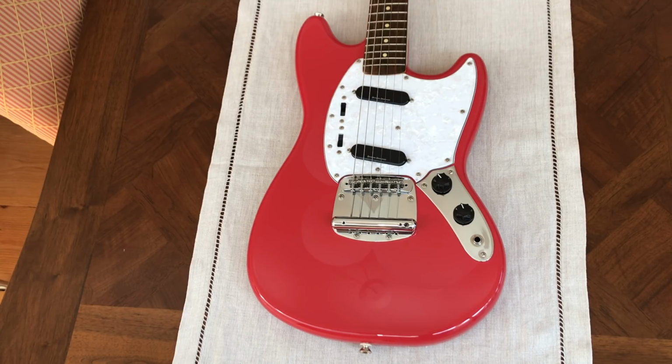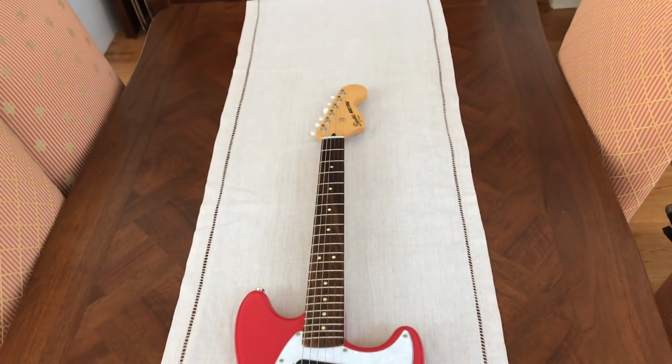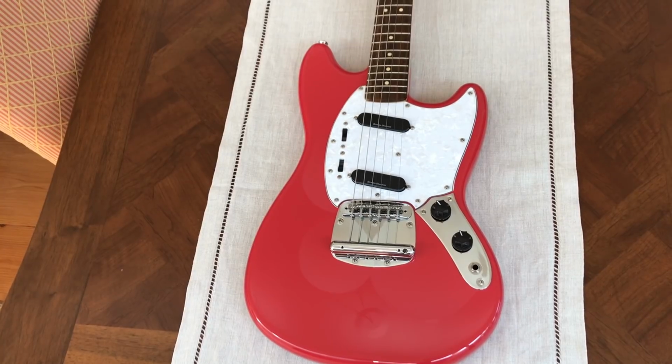Another thing that I'm not too keen on is the tuners, which I can't really show you, but they feel a bit cheap, especially if you've played a Japanese or an American-made Mustang. They don't feel as solid.